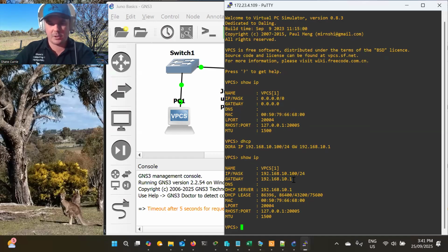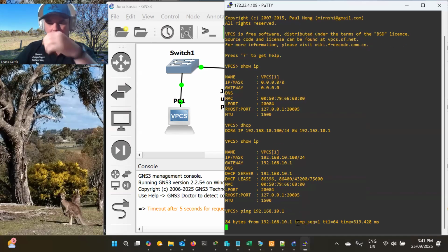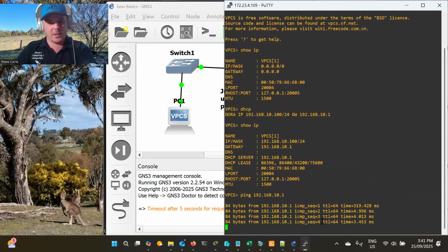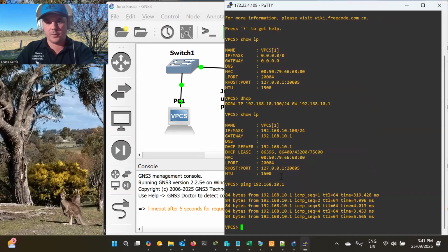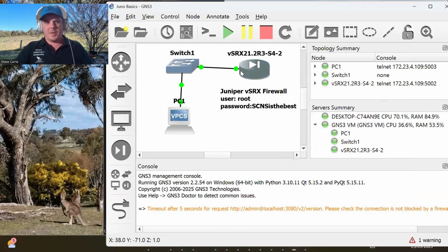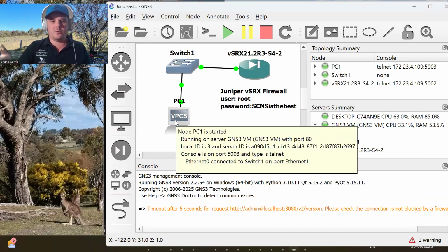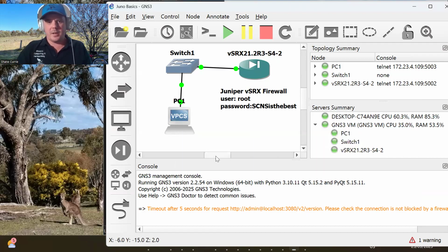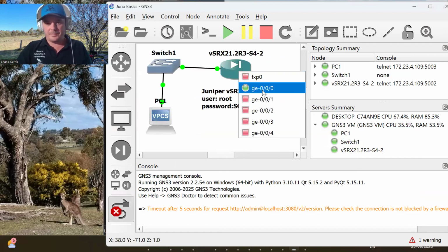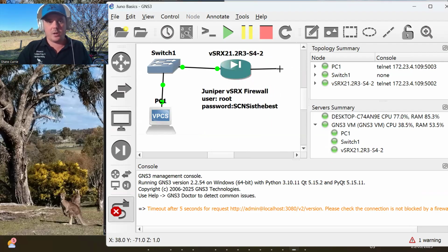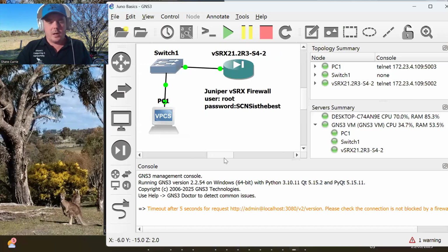It's connecting to the gateway, which is 192.168.10.1. So if I ping it, I deserve a beer after this. As you can see here, it's pinging the interface, so it can see the network device. So yeah, this is just a basic setup. This firewall at the moment is just providing DHCP to this computer, so I can connect to the local network. If there was another interface connected here, like GE1, that might go out to your outside internet, so they can connect to the internet.